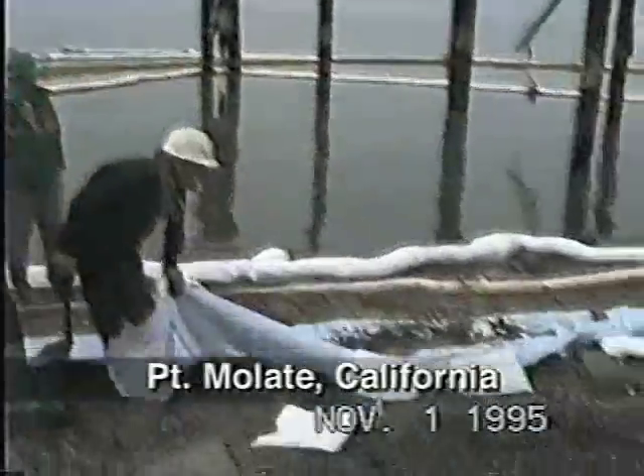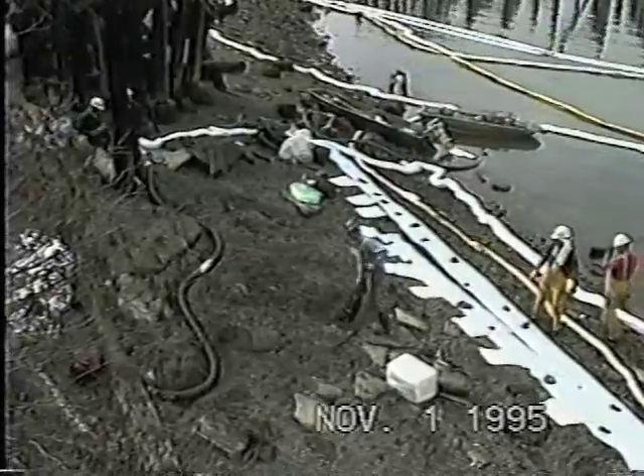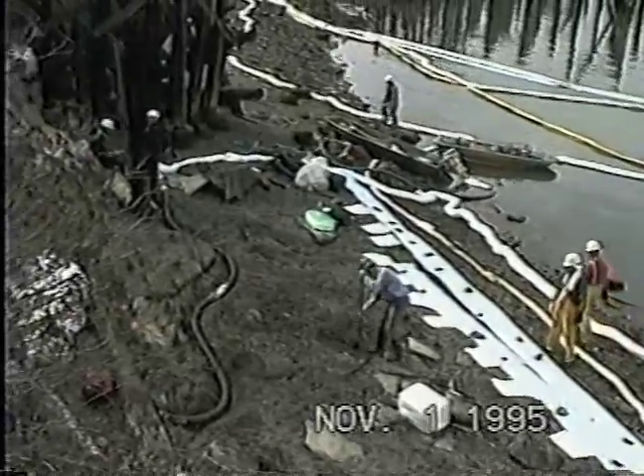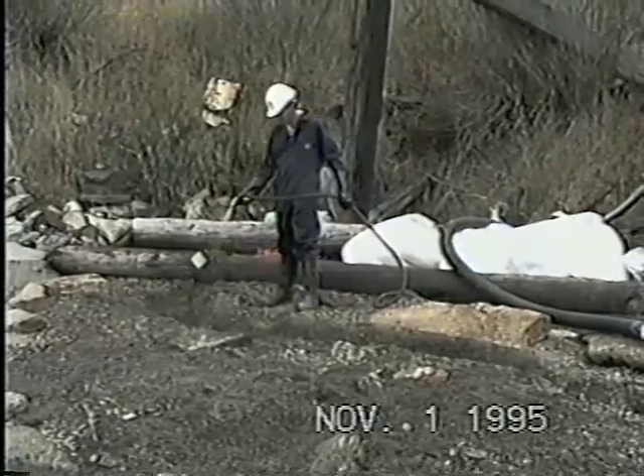The field demonstration in Point Malati involved a land spill of old fuel oil from a former whaling facility. The old fuel oil used for their burners had spilled down through the gravel and into the beach, causing a serious contamination problem that proceeded for miles downstream. We were able to show that by applying the Cytosol and then spraying it with seawater, we could recover at least 60% of the oil that had been trapped in the sediments.